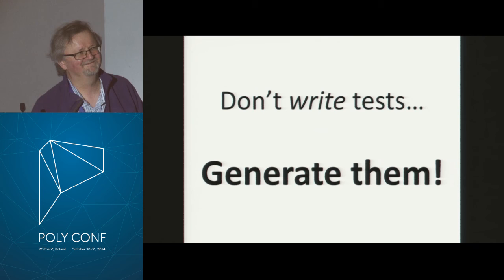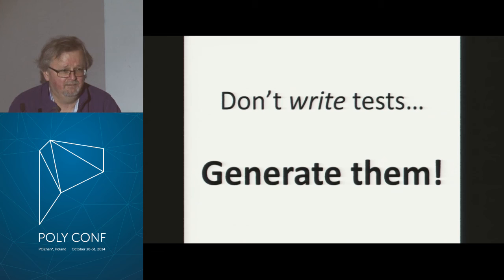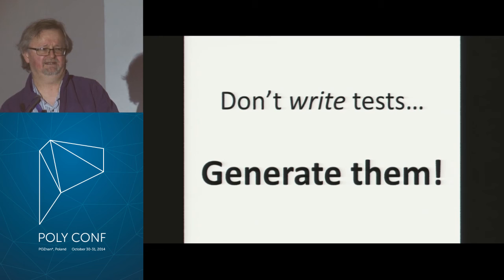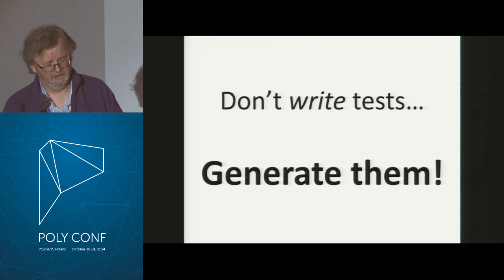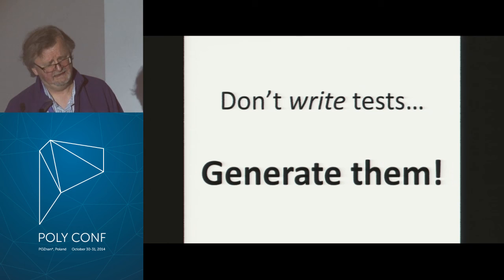Question: is there a strategy for figuring out how long to let QuickCheck run? Something I haven't had time to show in detail is that we collect statistics about the tests we're running. One danger with property-based testing is you don't see the test cases — what if you're generating millions of trivial tests? Then you end up with a false sense of security. So it's very important to capture statistics telling you how often each operation is being tested. We'll also look at source code coverage. With a good distribution of tests, I certainly wouldn't settle for 100 tests — but 10,000 or 100,000 tests gives quite a good level of confidence.